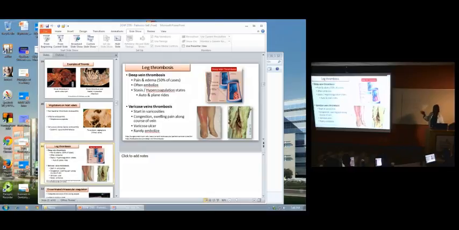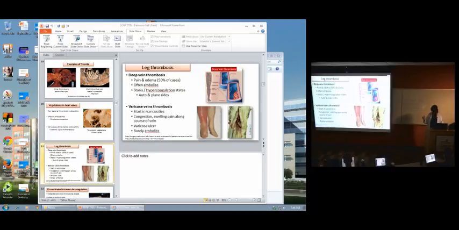The majority of thrombi form in deep veins, and these are the ones that tend to embolize. They're often due to stasis or hypercoagulation states, like I mentioned before. Sometimes you hear of someone who went on a long plane ride, and shortly after the person collapsed and died. It's often due to a thrombus forming in the deep vein.